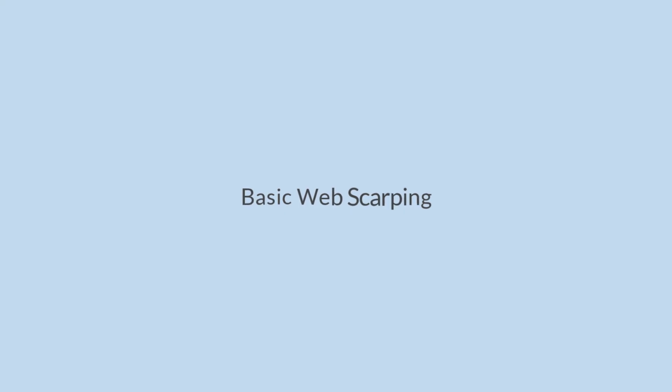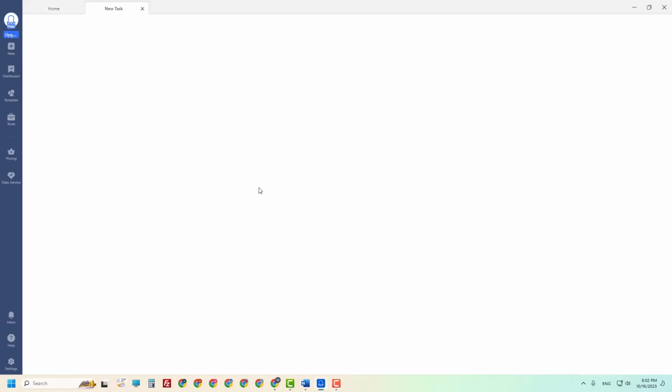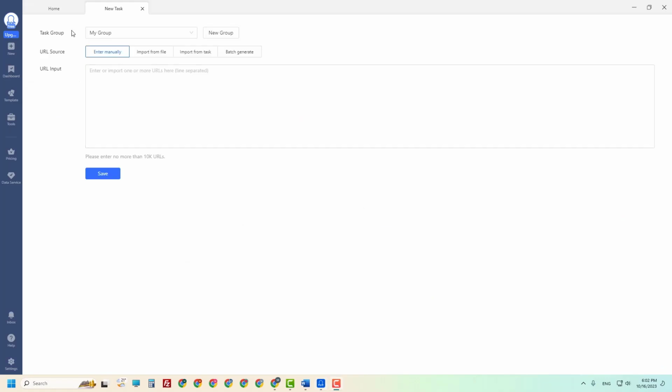So let's start with our first custom task. Hover onto new and click custom task. Here you will see a page that has task group, URL source and URL input. Inside URL input, we are going to paste the web address that we need to scrape.